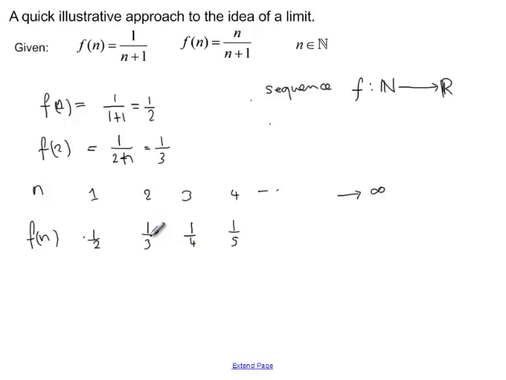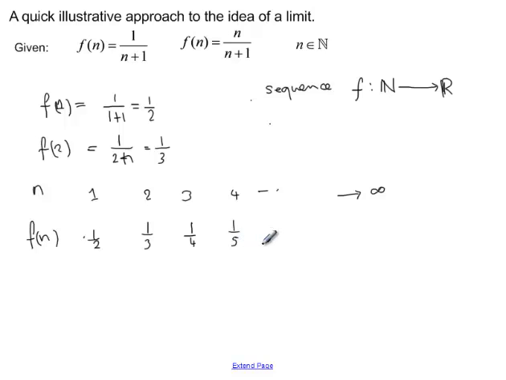Multiply. You get 4, multiply that side, you get 3. So 4 is greater than 3, which means 1/3 is greater than 1/4. So as you can see, these numbers are decreasing. Do you see that they're decreasing? Okay. But one thing which I'm sure of, these numbers are not going to get to 0, but they are decreasing bit by bit. You can go maybe as far as 1,000.